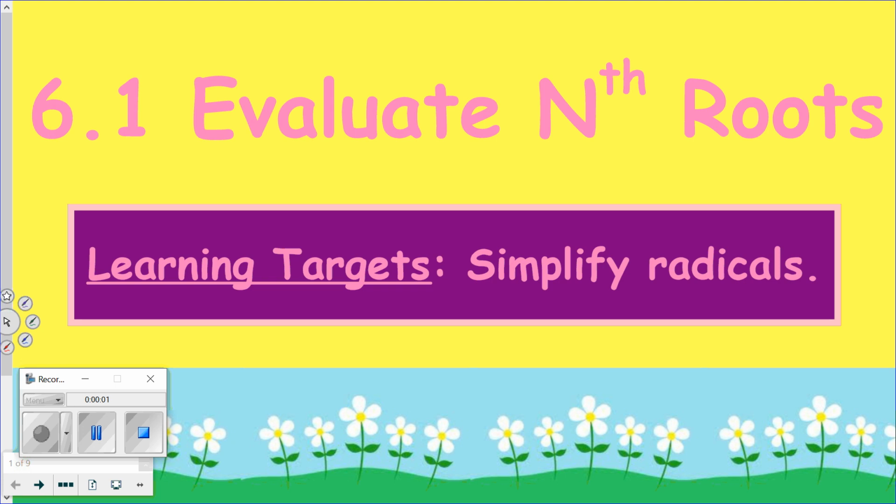All right, so our next chapter is dealing with other roots other than square roots, right? We've done square roots until we've been blue in the face. We've done those a lot. But we're going to look at cubed roots, fourth roots, fifth roots, sixth roots, all of that craziness. Plus our exponents in this chapter will now be fractions. Yay! Like x to the 3 halves power, things like that.